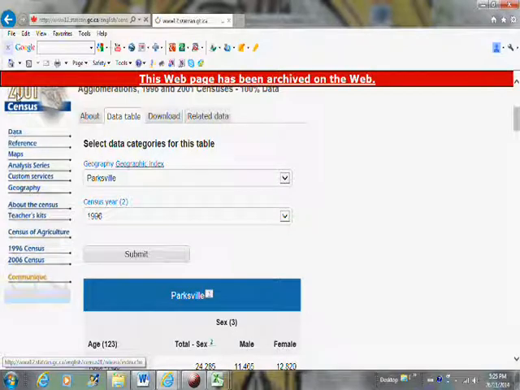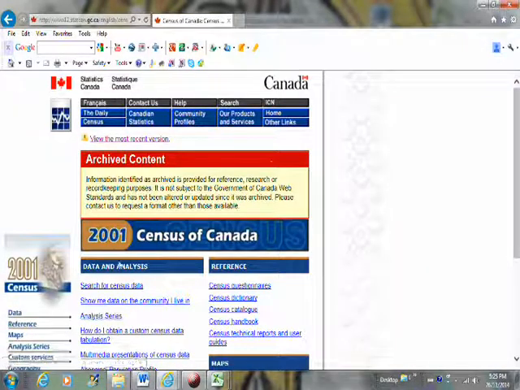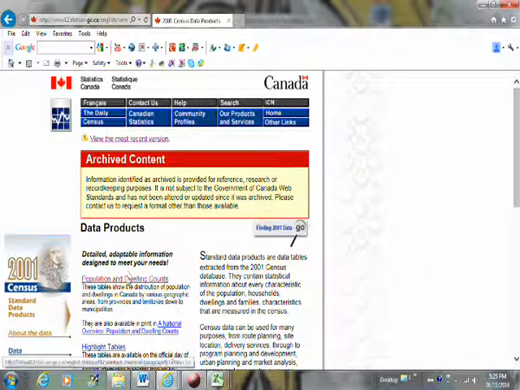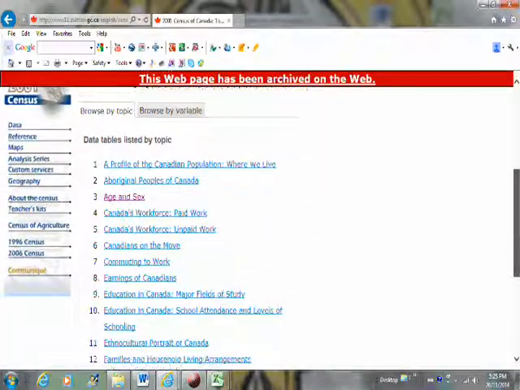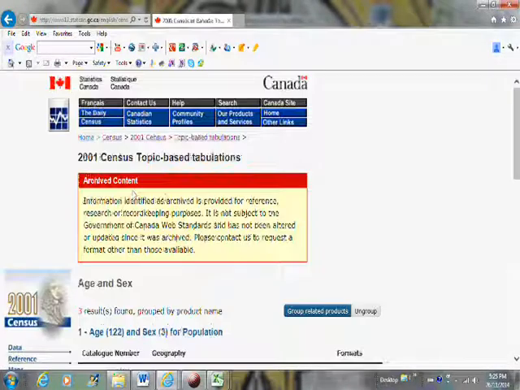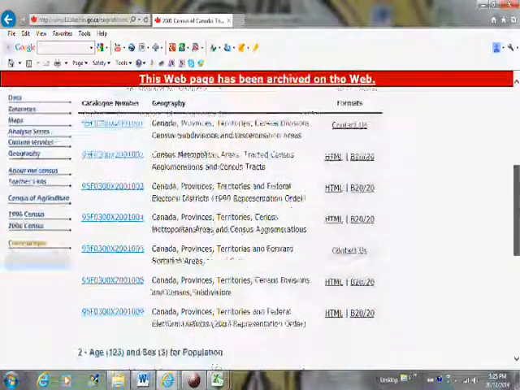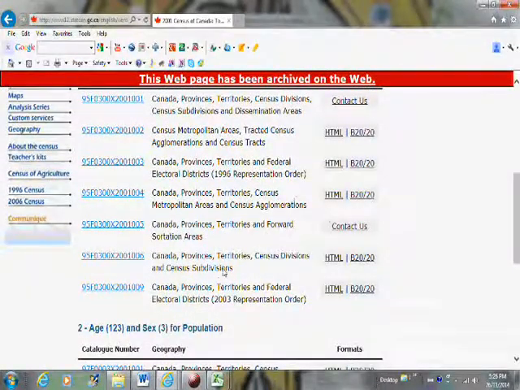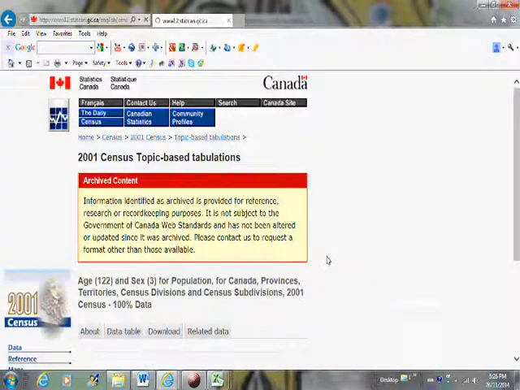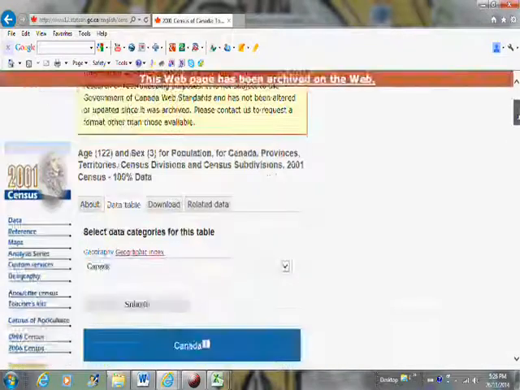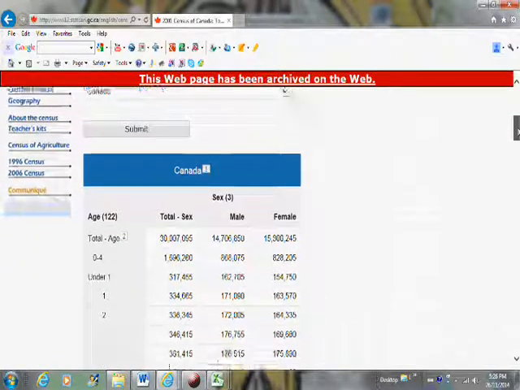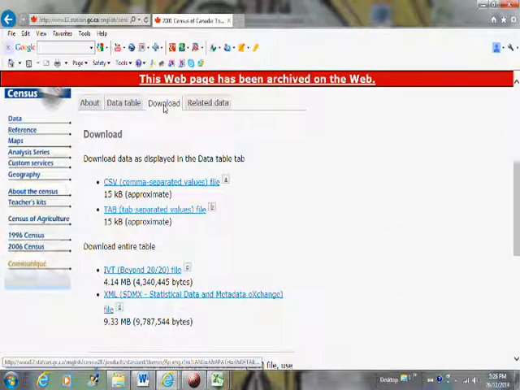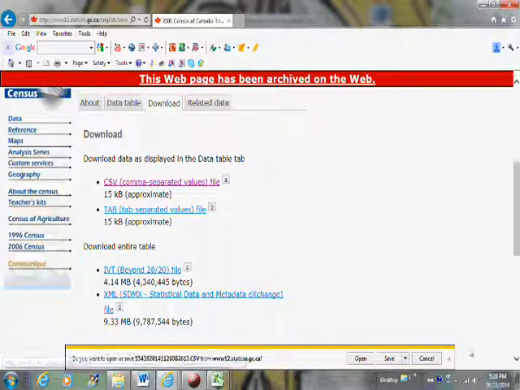So let's just get back to, so we've got Canada for 1996. Let's just go through this again. This time we're going to grab 2001 for Canada, and what we'll do is we will grab Canada as a whole. We'll still go through the same geography as we were doing with the other areas, the census subdivisions, because it does give it for, we get to the 100 and over for Canada in 2001. There it is. We're going to download CSV, same thing over again.